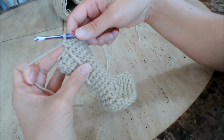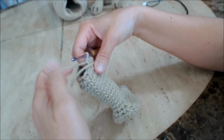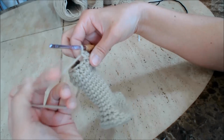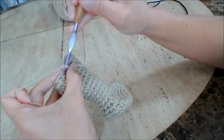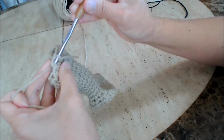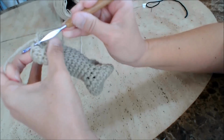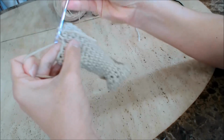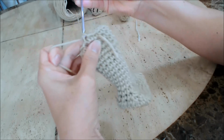Alright, so you should be back to your yarn marker. Go ahead and remove the yarn marker, and then you're going to do 1 more round of 1 single chain in every stitch. So in the next stitch, just do 1 single chain, and you're going to do 1 single chain in every stitch all the way around back to your yarn marker, and when you're done, come back and then I'll show you the next step.